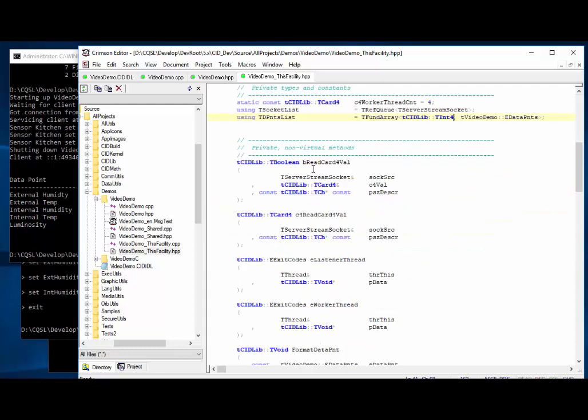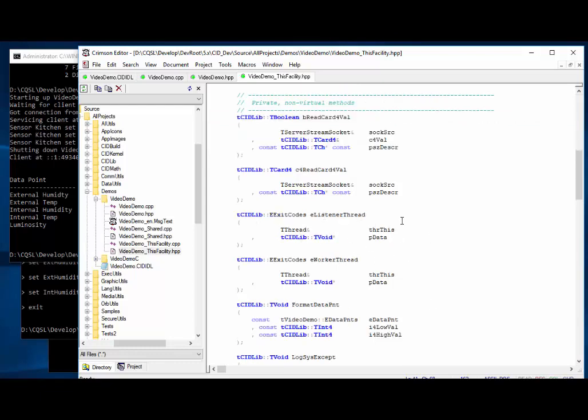We have a couple of little helpers to read values from the clients. The protocol is really simple. It sends a magic marker value first, and then it sends the number of payload bytes that are coming. Then it sends a XORed version of the payload bytes for safety, and then it's the payload bytes. So these two help us read out those initial values.